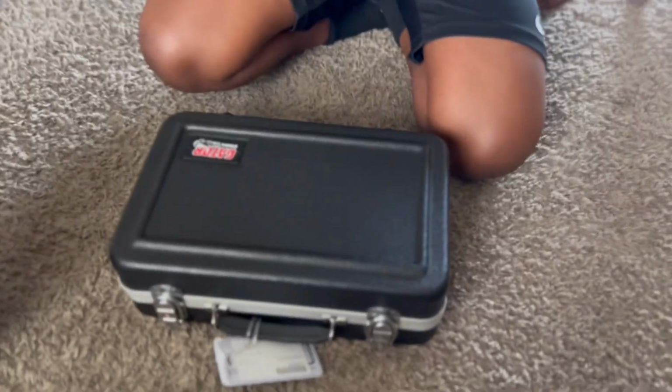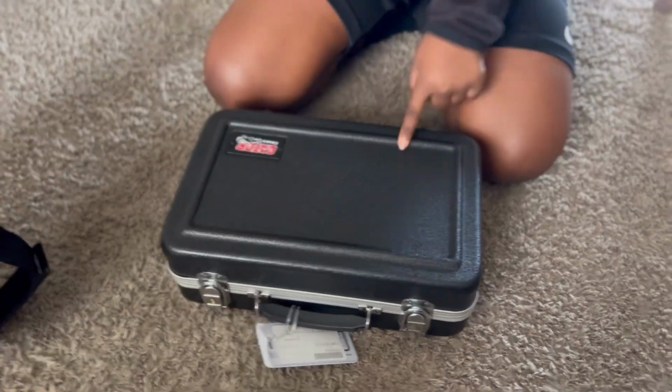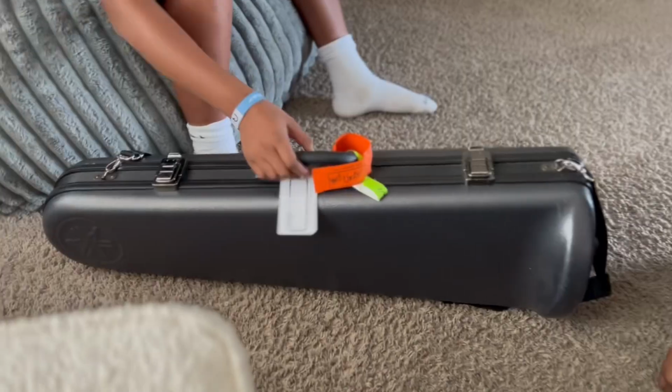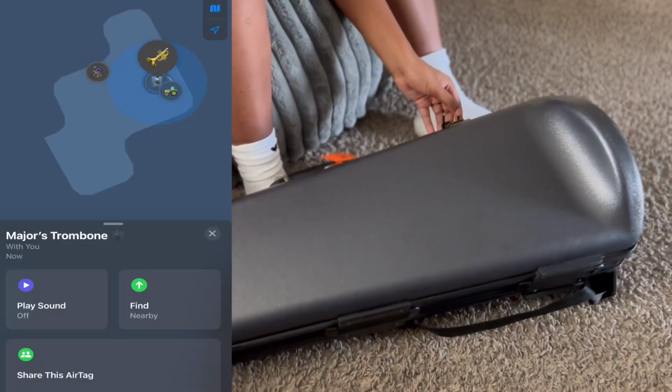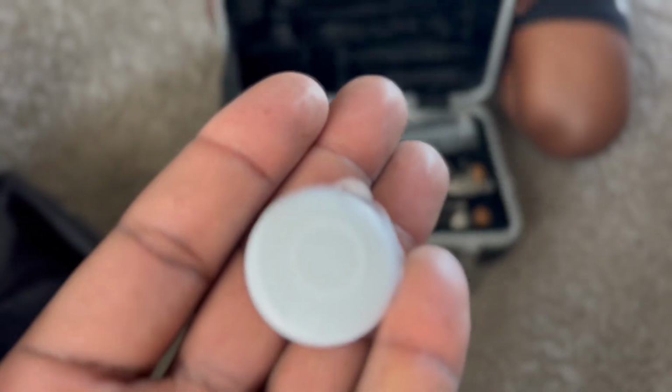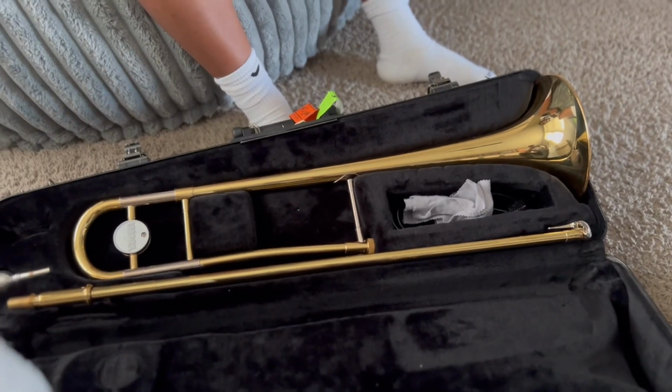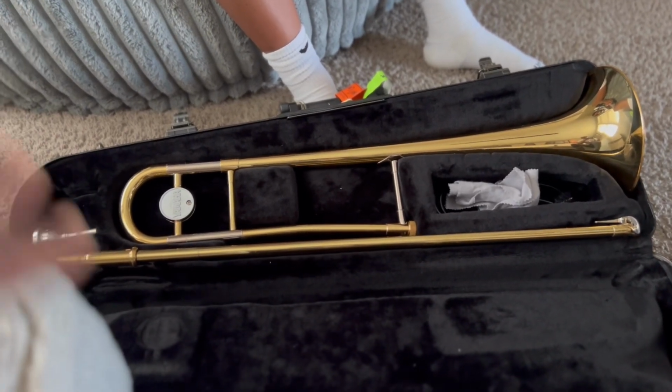All right, so we got a new one. What is this, Myles? A clarinet. And Major, what is this? Trombone. All right, so both of y'all open them up. Open yours up, Major. We're going to be checking for air tags to make sure the air tags work. Myles is going to be putting the air tag in his. This is what that is, an air tag. This is going to be his air tag. And we're also going to be setting the air tags up so they can find their instruments from their phone. This is Major's right here, and that's a trombone.